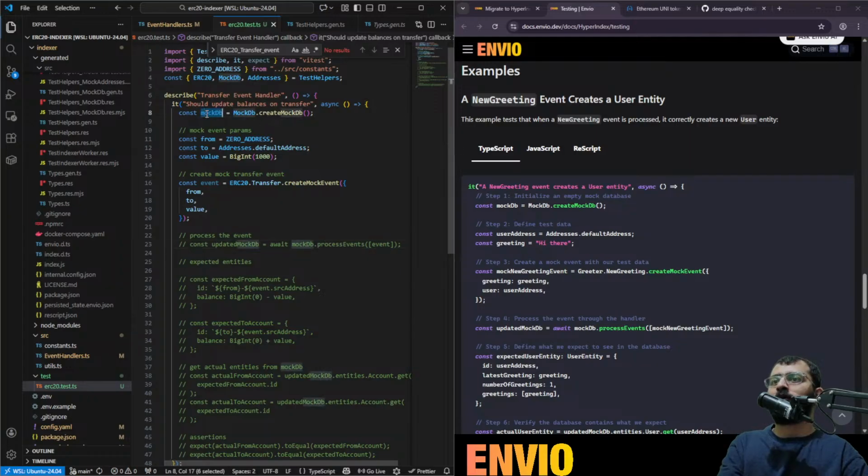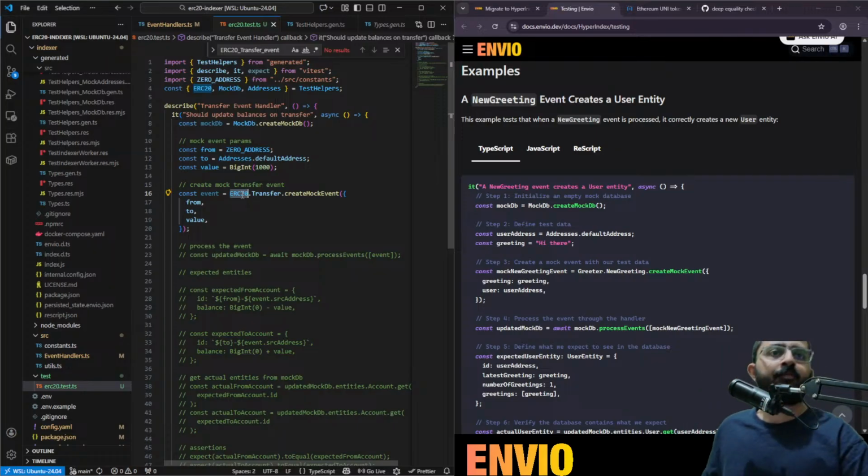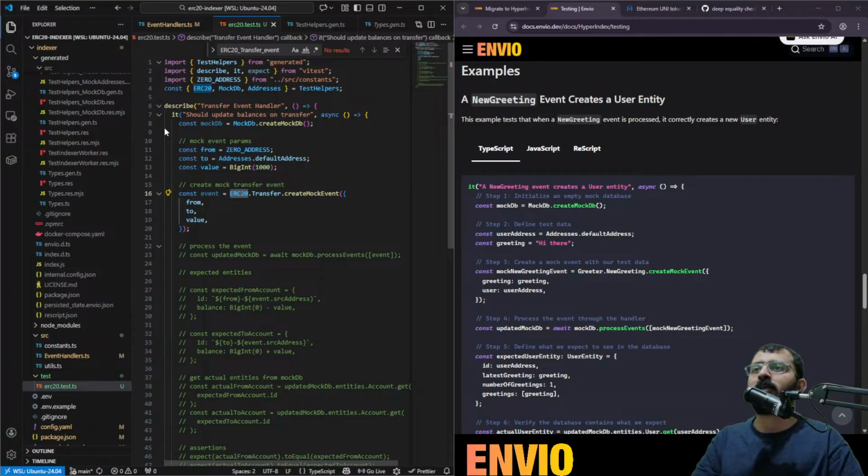Create mockDb, updated mockDb, event, process events, create mock event. So this is the part where we are getting the error, and we are passing this value to it. Sorry about that. Let's check.